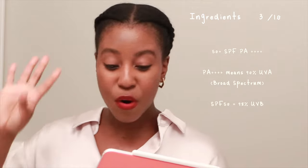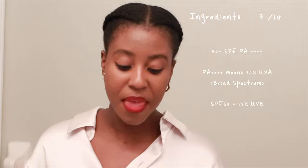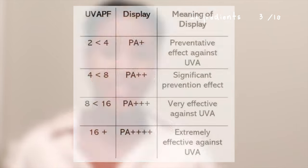As we mentioned, this comes with SPF 50+, PA++++, which is 4+. The 4+ means it covers about 90% of UVA, which means it's broad spectrum, and the 50 SPF is 98% of UVB. I always try to look for something that is at least 50 SPF. The reason being is because most people will not be applying as much sunscreen as they need on their face, so you always want to go for the highest amount, or at least 50, because anything more than that, it's not really doing much more, but 50 is where you're going to get that really all-around coverage. If you know nothing else about sunscreen, that is pretty much it.